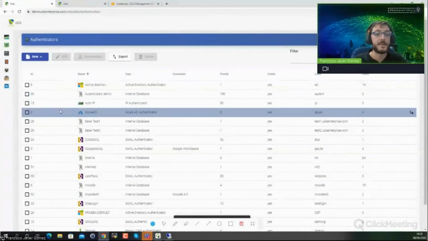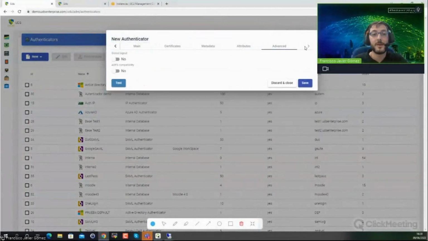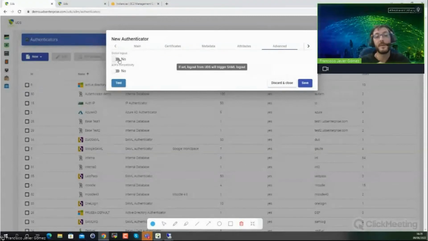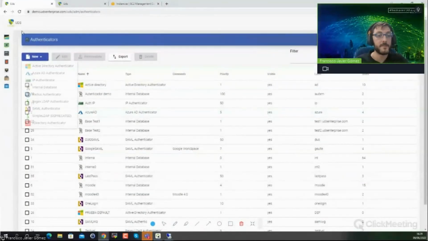What else? Okay, yes. So the global, I'm going to talk about the global logout now. As you can see in the Timeout Authenticator, before in the 3.0 version, we had a global logout that was global for every authenticator. Now, in those authenticators where you need it, you will have it inside this advanced tab, and you can have it locally for the authenticator that you need. Nothing more in the authenticators, if I'm correct.